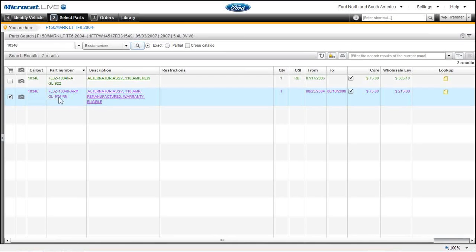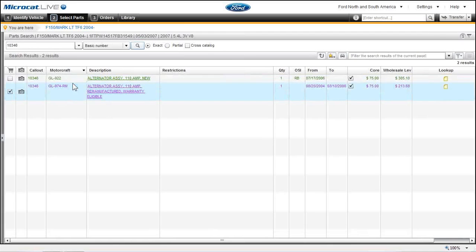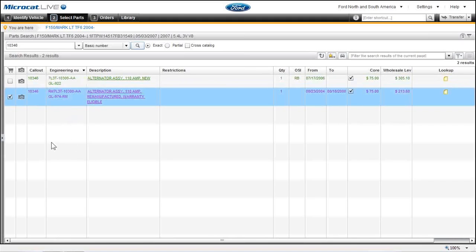That's there. Now we go to the part number field. We've done something a little bit different in the part number field. If there's any alternative part number for the long Ford blue box, in this case red box number because it's Motorcraft, we'll allow you to bring that up and view it. So if I click the down arrow, what do we want to see? Well, we want to see Motorcraft number. We have GL922, GL974RM. Do we want to see NAGS number? There'll be no NAGS number, no National Auto Glass number because they're not pieces of glass. If we want to go to engineering number, we can queue up the engineering number.